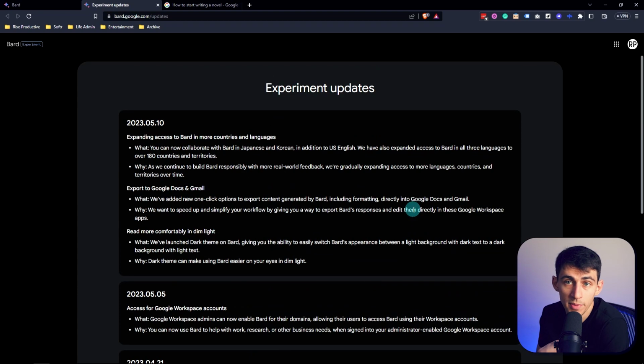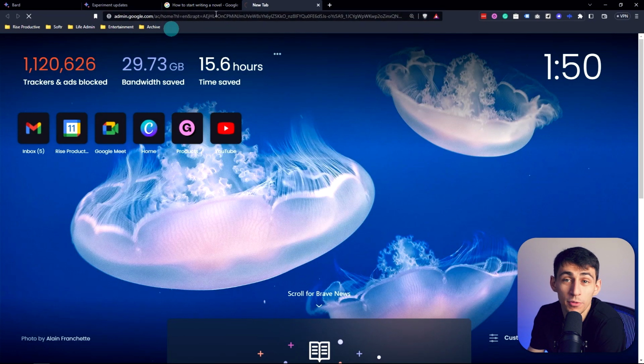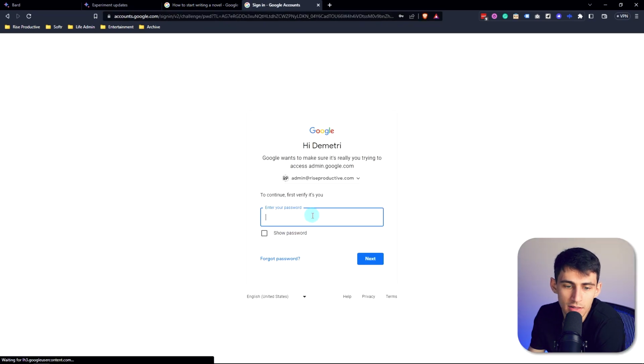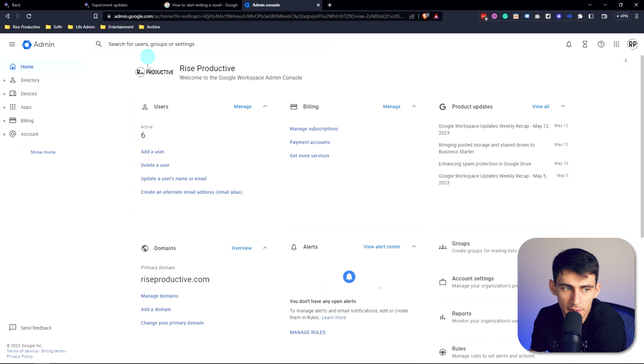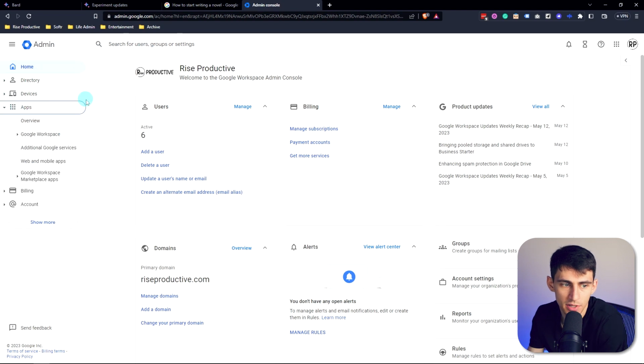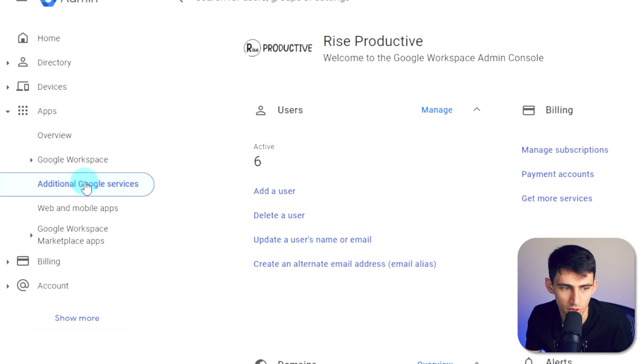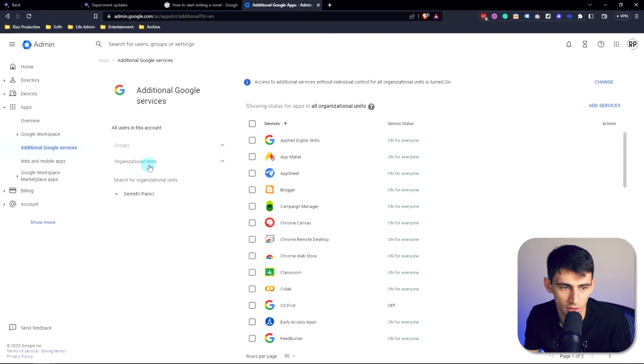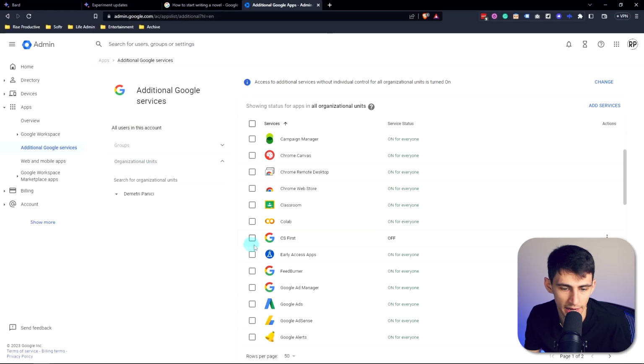And for me as a Google Workspace user, I did also want to call this out, that you can go into your admin settings and as a professional account, have this for all of your users. So for example, all you need to do is go to the app section, go to additional Google services, and make sure you go to early access apps, click on this and make sure that it's pressed on. And then once it's on for everyone, you will be able to use this as a workspace account, unlike what was the case a couple weeks ago.